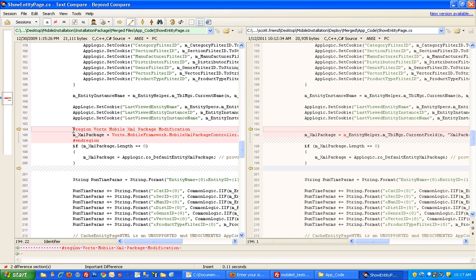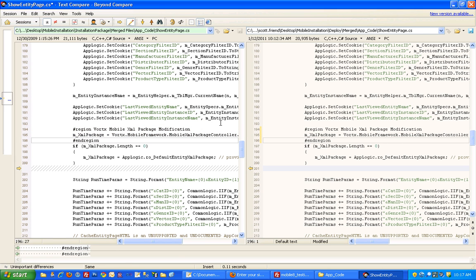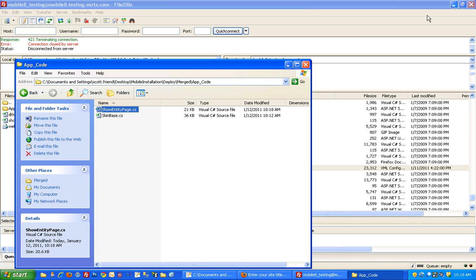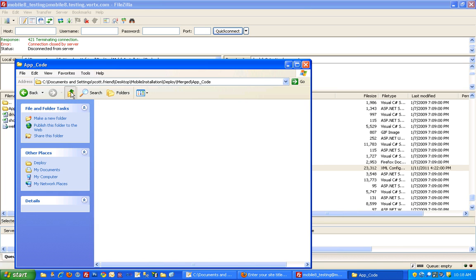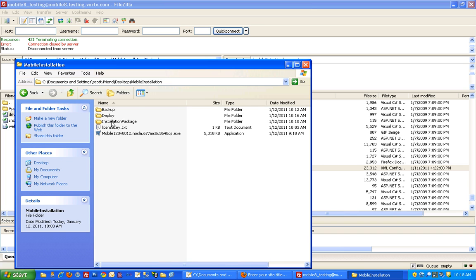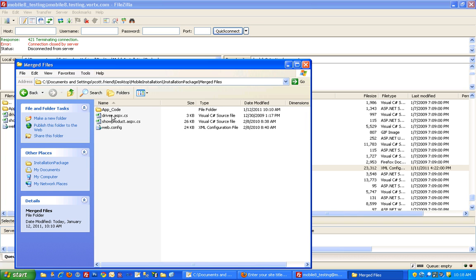Each one of these lines is outlined in the installation guide as well, so if you see differences that don't appear in this video, just make reference to the installation guide and pull in just the mobile differences. So I'm going to move that over, and then I'm going to go ahead and save the file on the right. Close. Go back into my installation file.